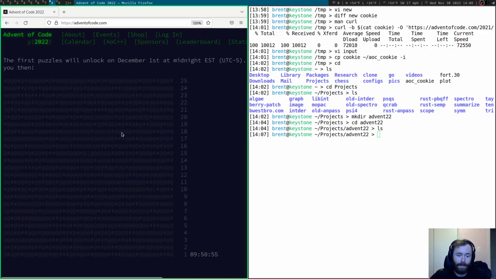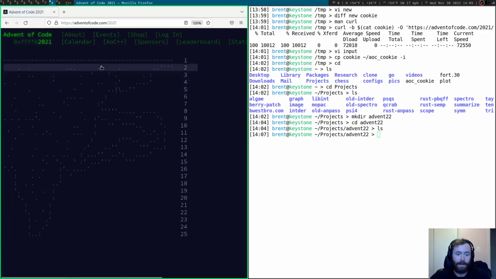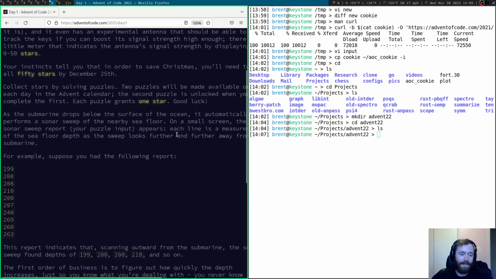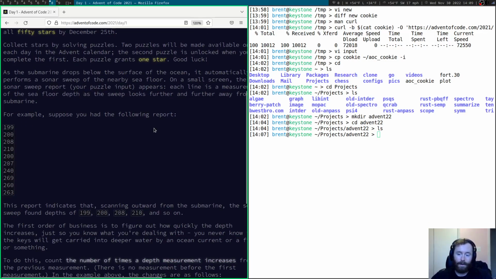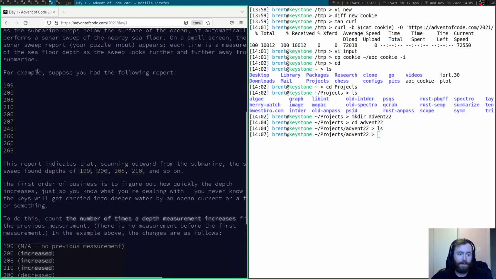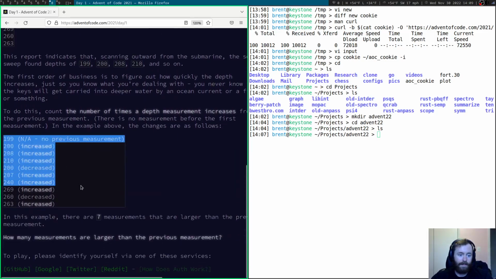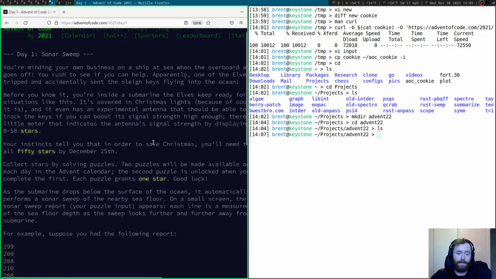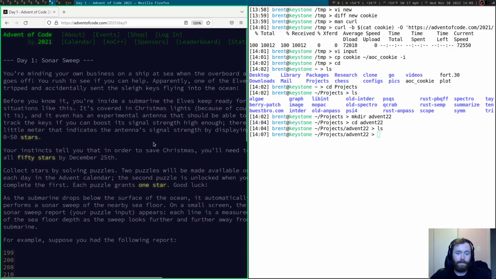So let's go back to last year's event just so we can actually look at some input files. So basically the way this works is every day you get some kind of story that culminates, it's basically like a programming word problem. So the story sets up some kind of programming problem. You get these examples, and you get these, oh, I guess I should have logged in. But you get the samples, and then you get actual input files. So what we're gonna wanna do is fetch the samples and fetch the input in our script.